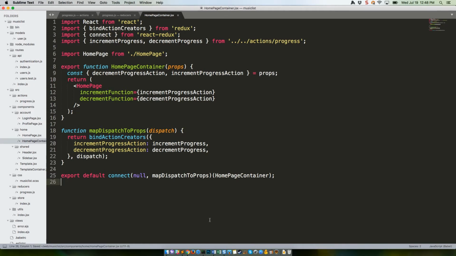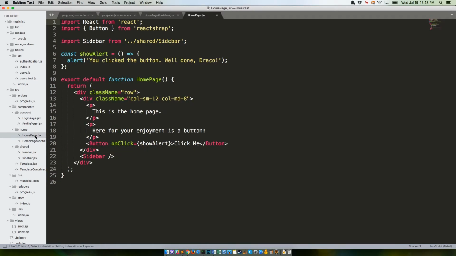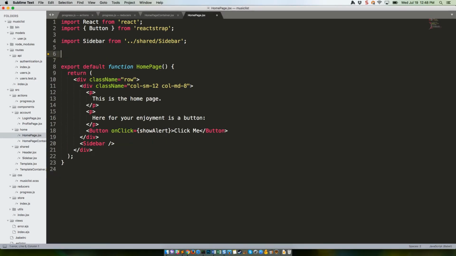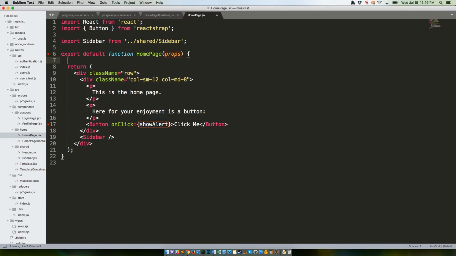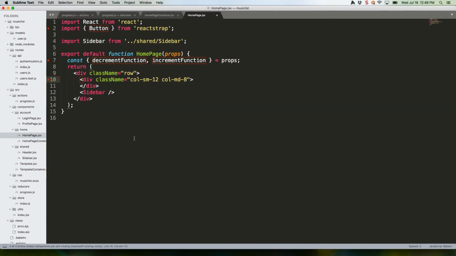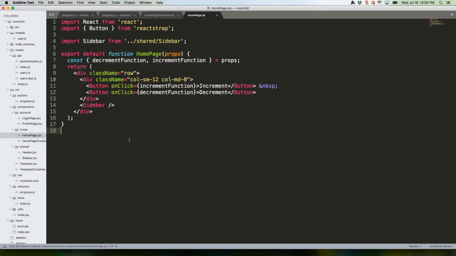Save the file, and open /source/components/home/homepage.jsx. Delete lines 6 through 8. We're not going to be using our test function anymore. Sorry, Draco. Now add a props argument to line 6 like this, and then add a line below line 6, and let's do some variable destructuring. And finally, we're going to go ahead and nuke everything displayed on the page, the two p tags and the button, so that your return block looks like this. Boom. And then add two new buttons like this. Save that file, and we're on to the final step.